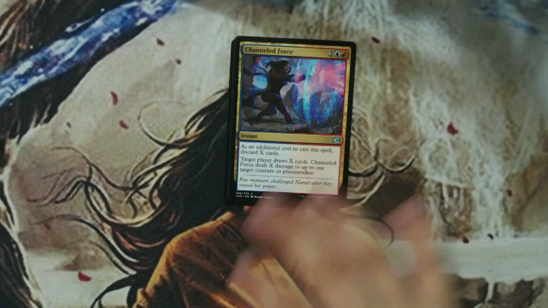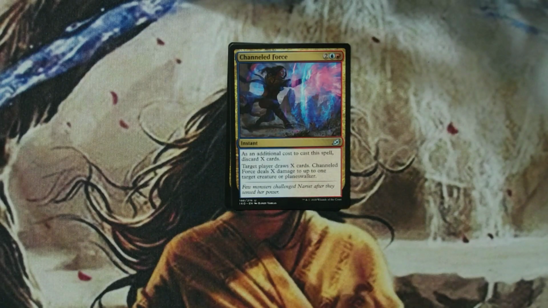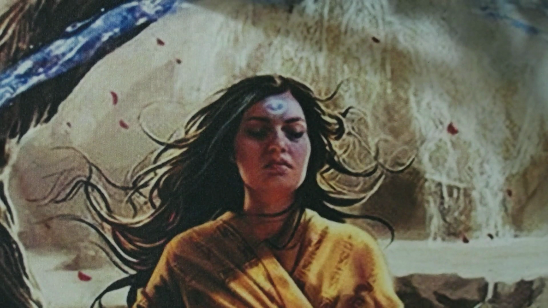Channeled Force. If I do find some room, I will put this back in because this card's actually relatively great. I just needed something to cut, and this was one of the options, so I cut it. So that's it for the multicolored cards.